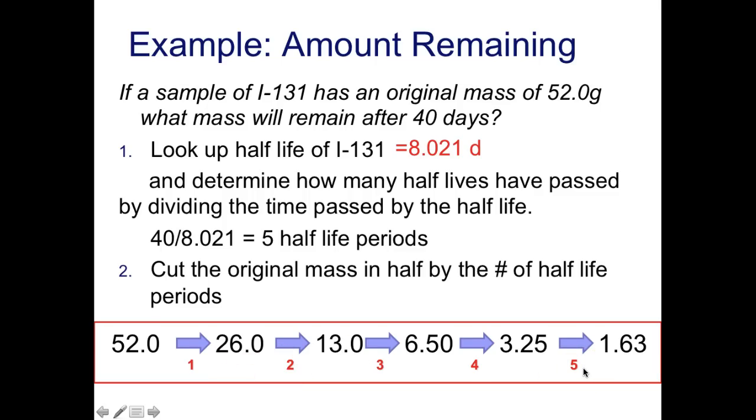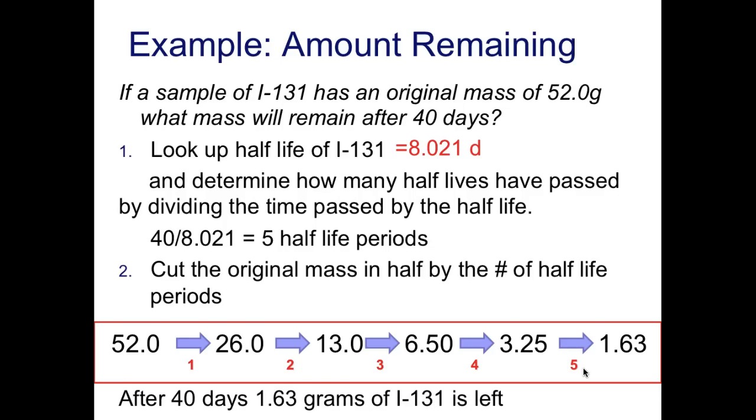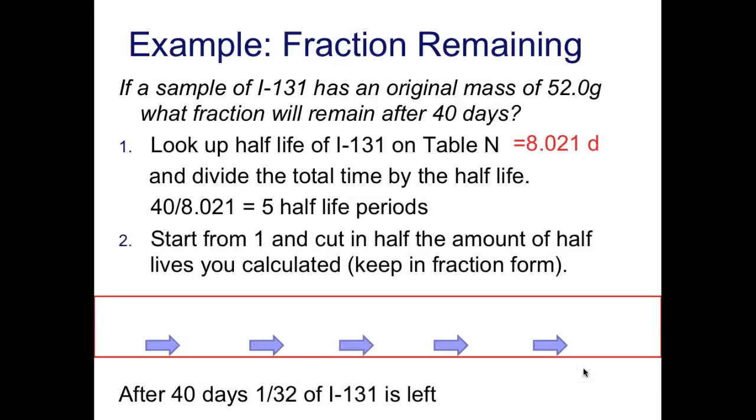So if I wanted to know the amount of mass remaining after 40 days, I would say that after 40 days, 1.63 grams of iodine-131 is left. This is one example. This is how you would calculate, and these are the notes you should go to when you look in your practice and you have to calculate the amount remaining of a substance after it decays. Let's look at another example.